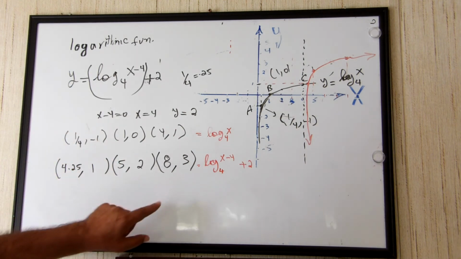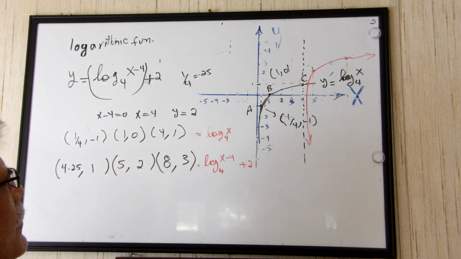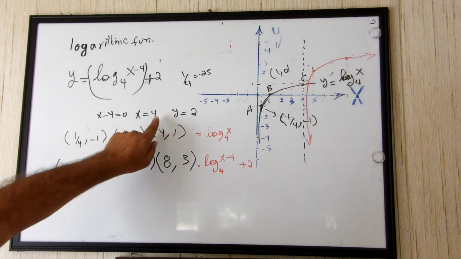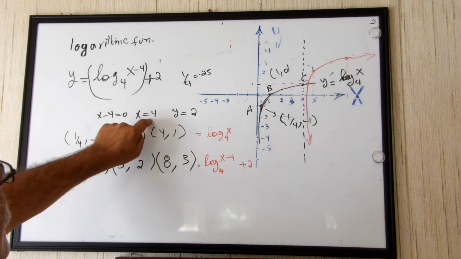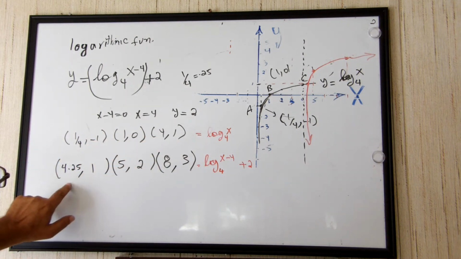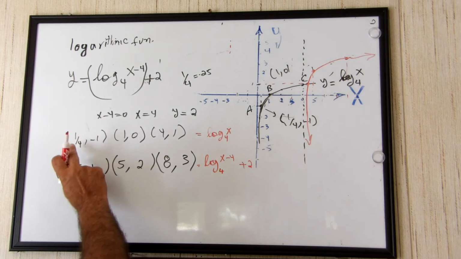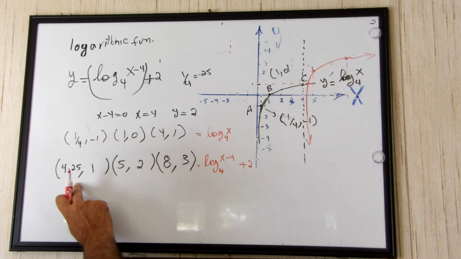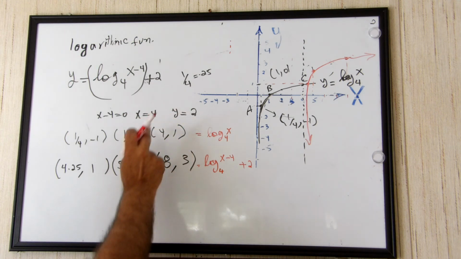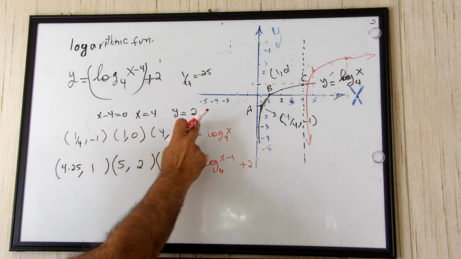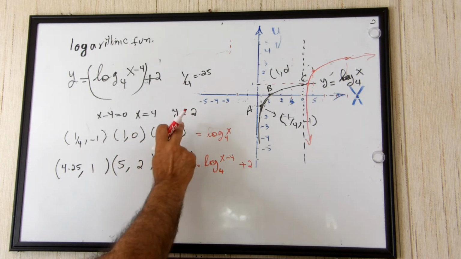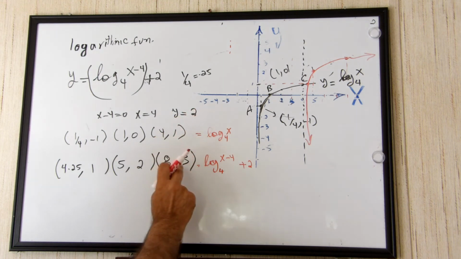So the graph of, see, by transformation, we got x is equal to 4 and y is equal, we add 2 to the x coordinate and y coordinate of this, and we get these new points. X plus 1 over 4 is going to be 4.25, 4 plus 1 is going to be 5, 4 plus 4 is going to be 8, and then we have minus 2 plus 2 is going to be 1, 0 plus 2 is going to be 2, and then 1 plus 2 is going to be 3.